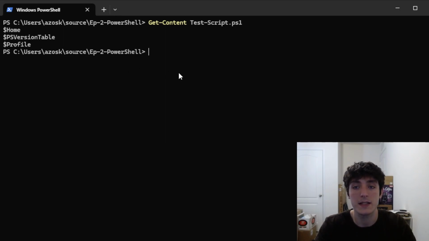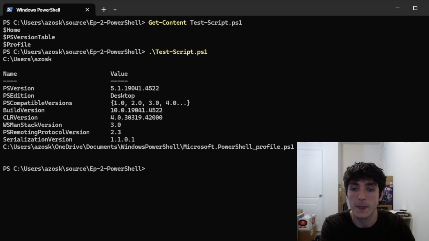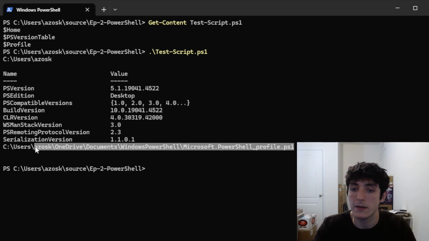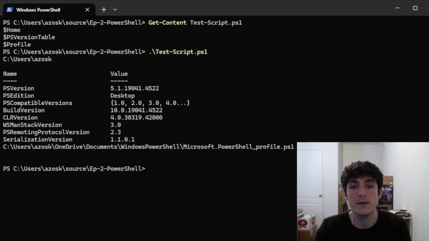So let's run this script and see what the final output is. We're going to do TE tab, enter. And if you look at that, we have a new value. Right here, which shows that that's where our PowerShell profile is. We're going to go into more detail about the PowerShell profile in a future episode. But for now, I'm happy to have shown you exactly how to create a script, and this is all done from the command line. So you could even put the commands that we've been using into a script.